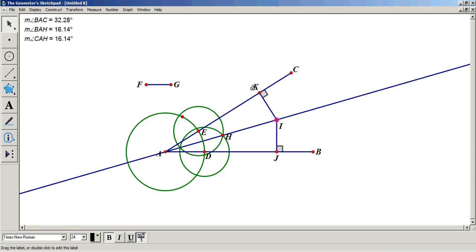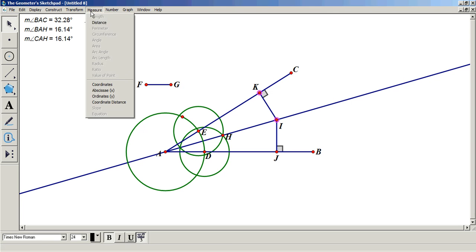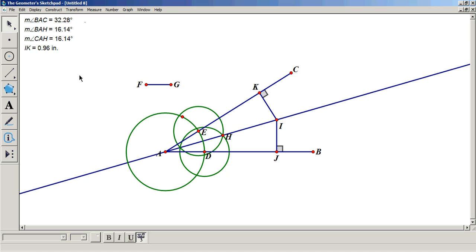Next, we measure the distance between I and K, and the distance is 0.96 inches. We also want to measure the distance between I and J, and the distance is also 0.96 inches. We conclude that IK is equal to IJ.